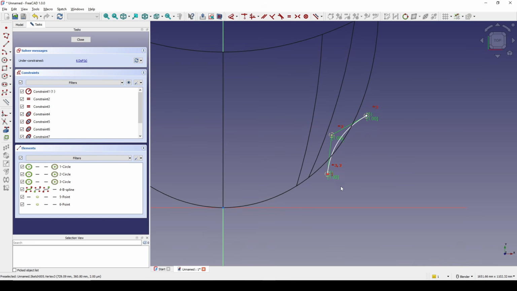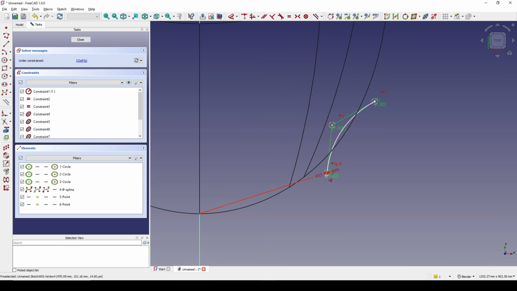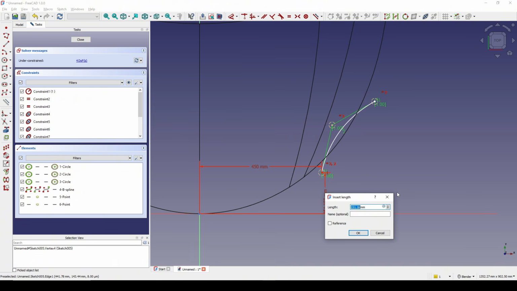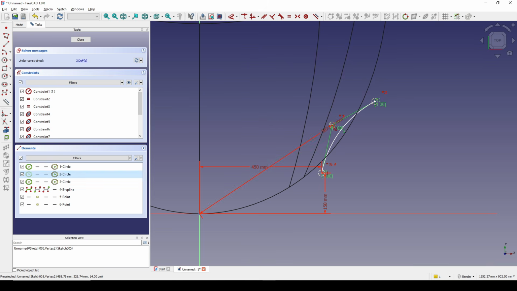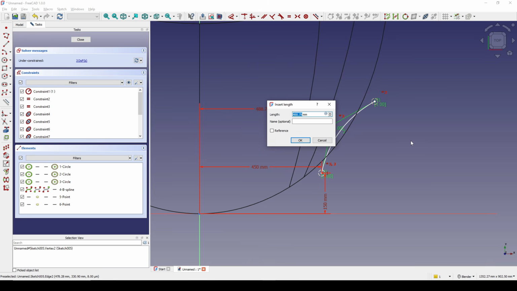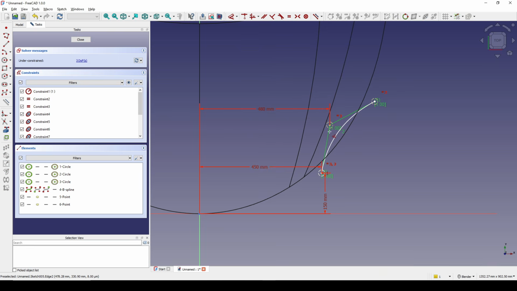And from there I can set some dimensions. For 50. 150. This one here will be 480.